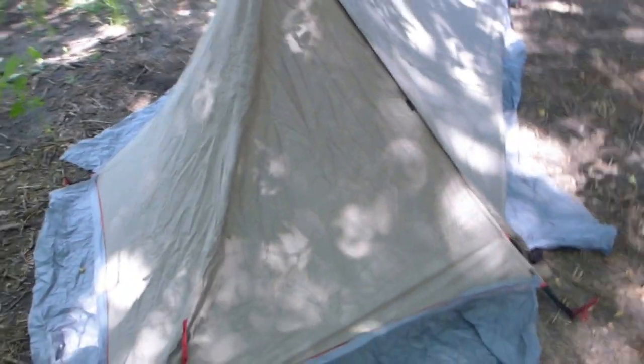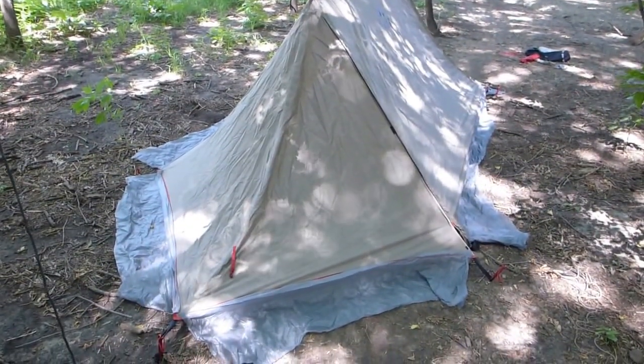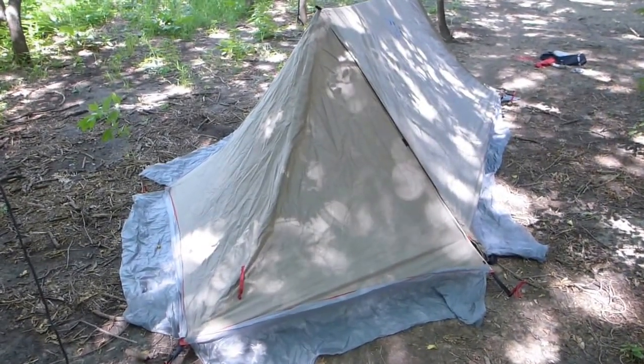And over on this side, same deal. And that's what it looks like, all closed up. Now, I should be able to sit in there and cook and read in bad weather. The wind can come from the backside, and I should be safe. If it gets real bad, I can always go inside my tent.